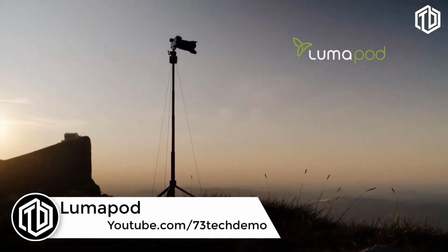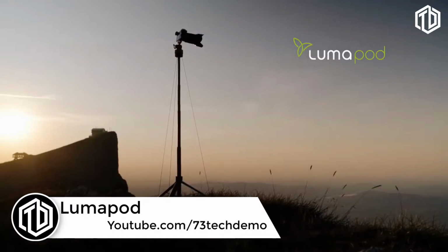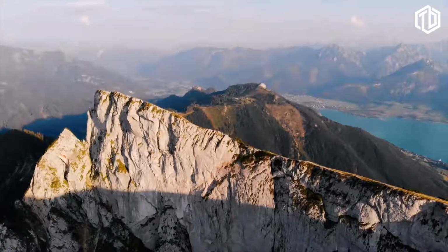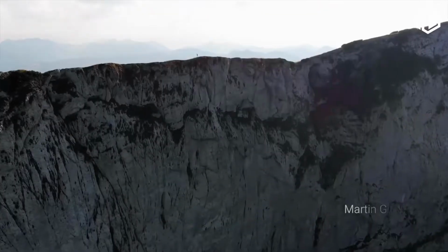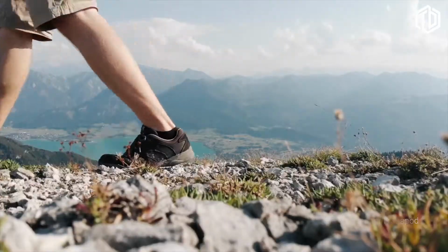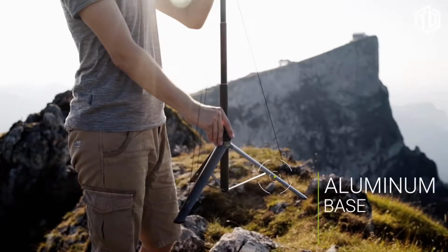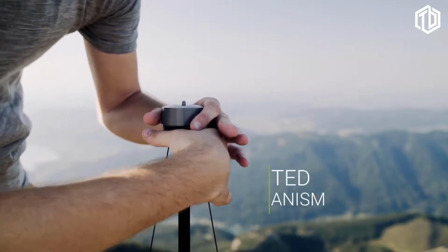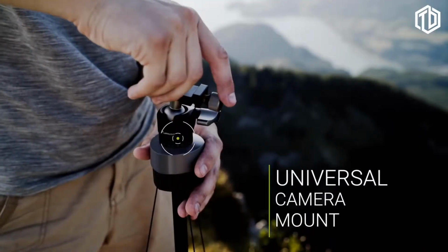This is Lumapod, an ultra-compact tripod solution. When we travel, we always pack our tripod, but we got tired of lugging around heavy, bulky tripods that take forever to set up. That's why we created Lumapod. With a simple pull and twist, Lumapod's patented tensioning mechanism ensures a stable setup in seconds.